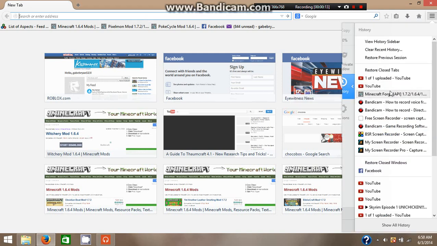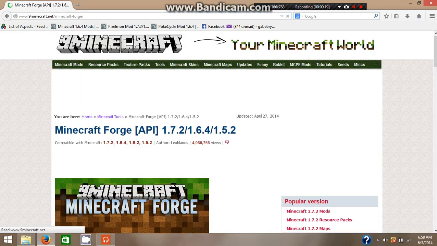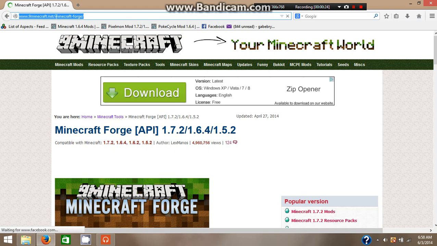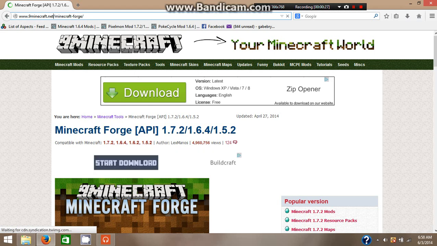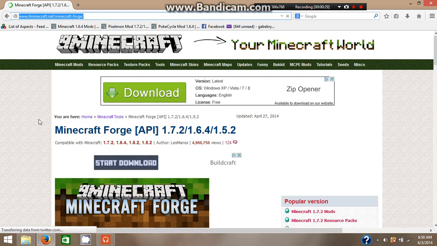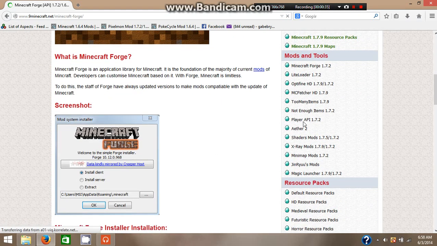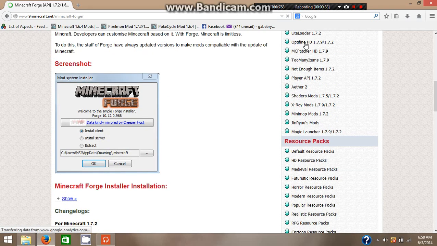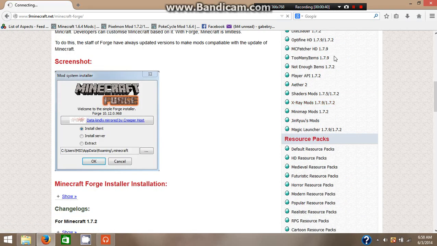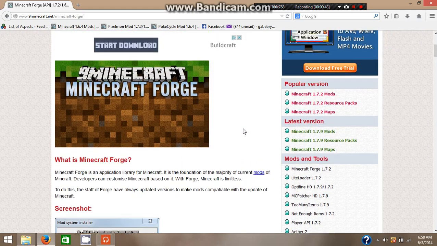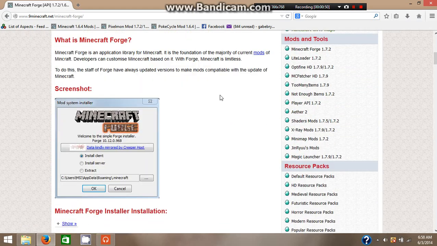So, first what you want to do is go to the website. This website is www.9minecraft.net. You don't have to put all the slash stuff after it, but if you want to, it'll take you right to this page. If you don't want to, then just look on the sidebar and... Oh, I just passed it. And it's... What the heck? And it's right here. So what you want to do is, it's an API, obviously.